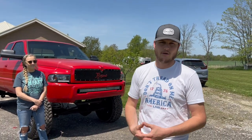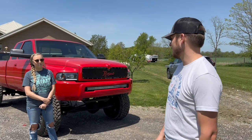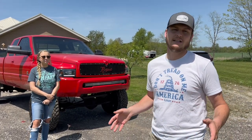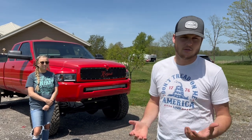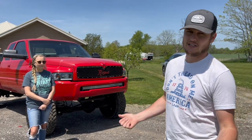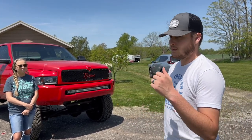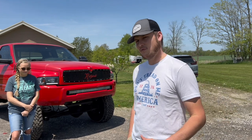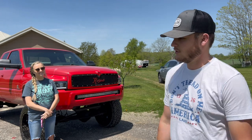She bought that truck to replace this one for something more usable — like if she wanted to hop in and run around with the kids, hook a trailer, go to town, whatever. Or if she just wants to drive for a two or three hour trip visiting family, she can pretty much hop in it daily. It's a comfortable daily driver — she can go through a drive-through, a bank, get into tight spaces. Just a little more practical, but still have the truck for truck stuff.